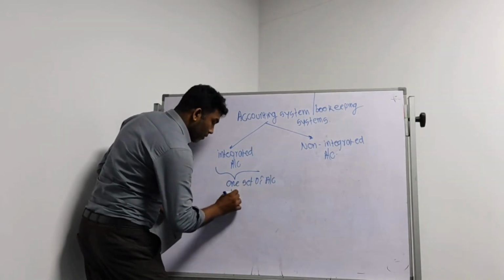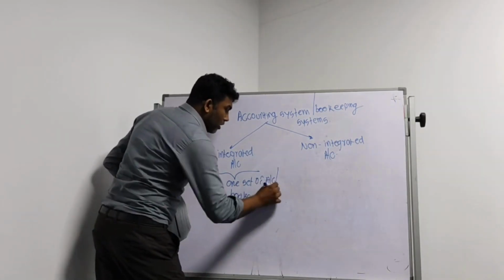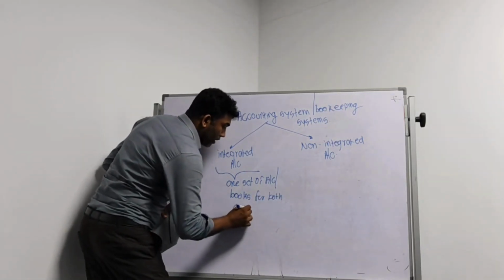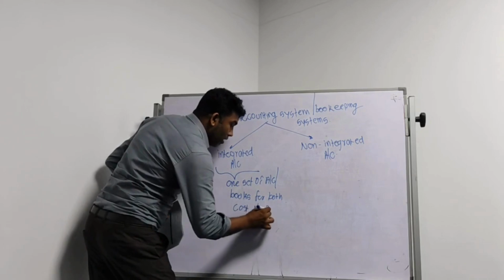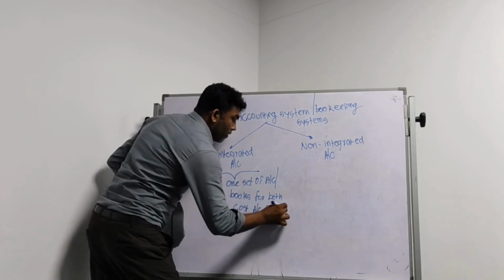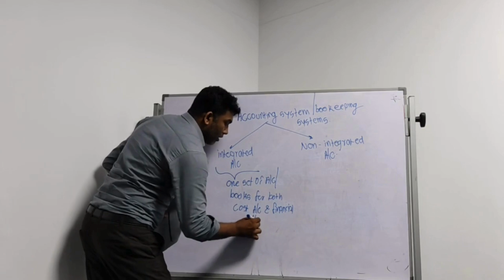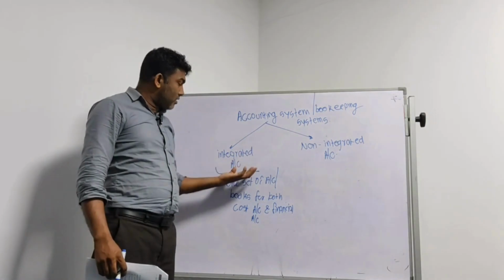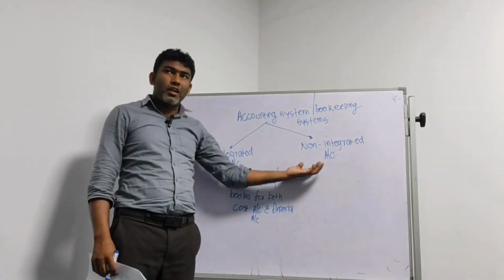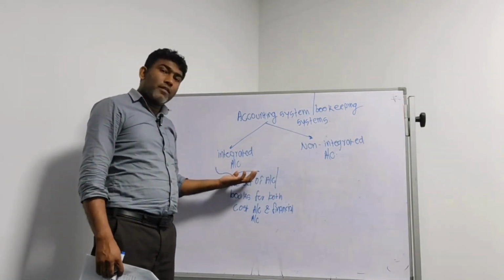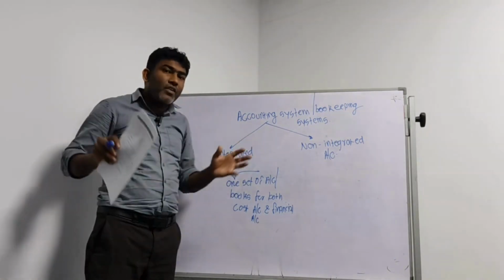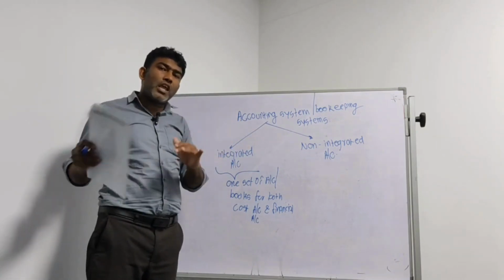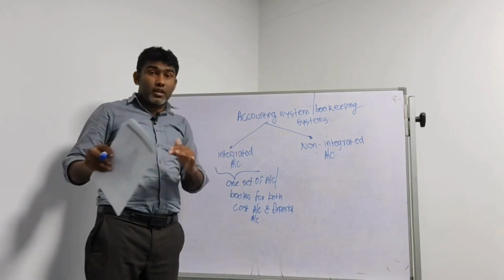for one set of accounts or the books, one set of accounts or the books for both cost accounts and financial accounting. Now see the difference here clearly. First understand the difference between these two. What is integrated, the other one is what is non-integrated. So integrated method, we say you are having one set of accounts, one general ledger for both financial accounting and the cost accounting.